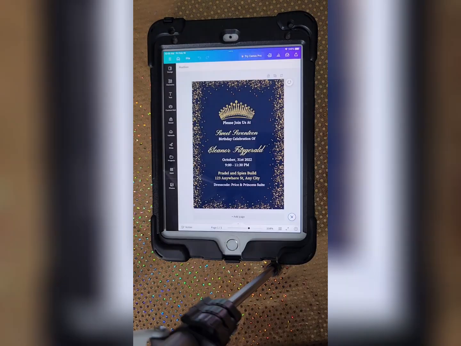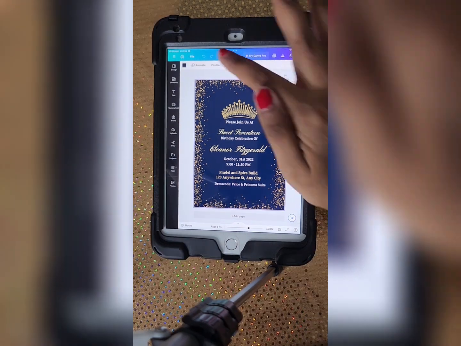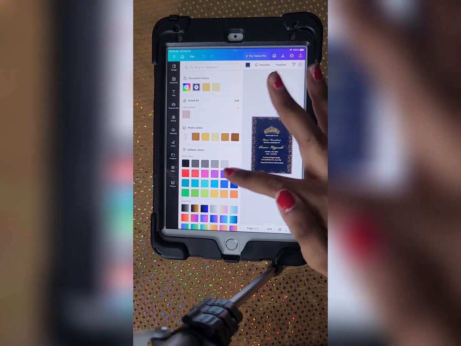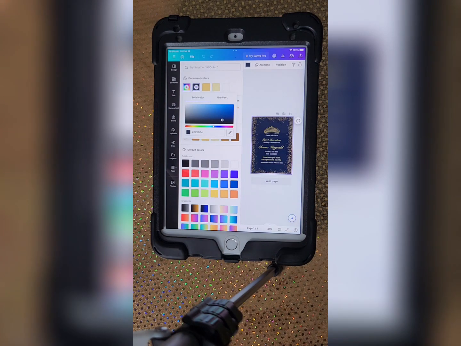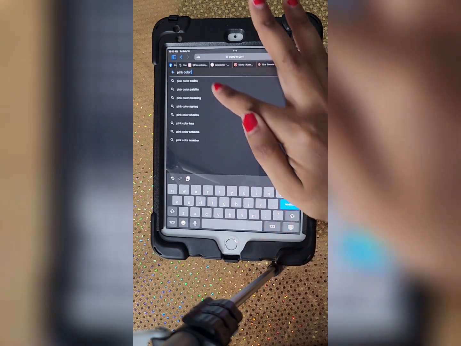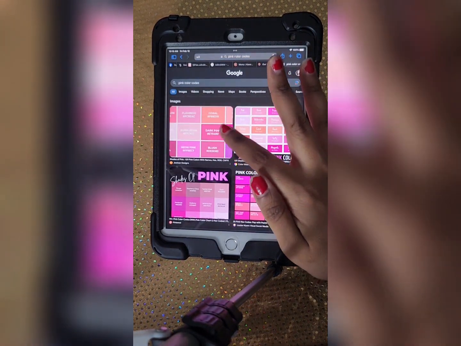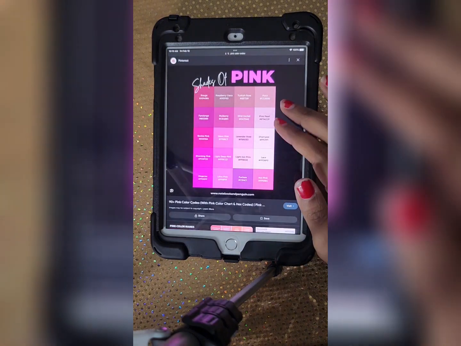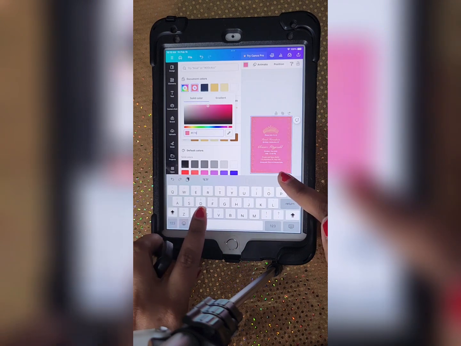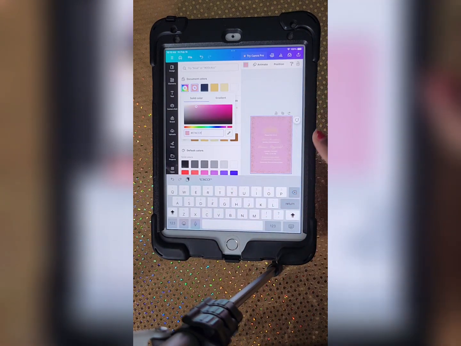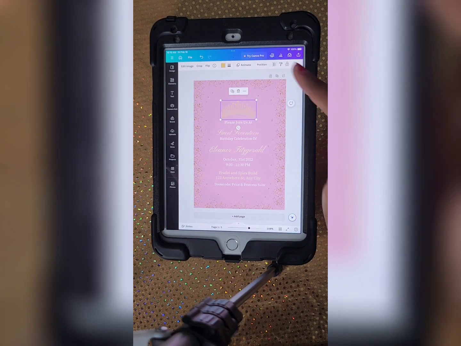I went with this one that had the crown. I just thought it would be the best one. I feel like it could really fit anything, and it's just perfect for a Sweet 16 princess vibe. So yeah, I'm basic. I wanted to go with a pink and gold color scheme for this invitation. You can pick a color that's there already, or just simply Google different color codes, because sometimes you're looking for a certain color and you can't find it in these already selected ones. So yeah, I went with that pink pearl color because I thought it looked so cute, and I really love the way it looks with the gold.